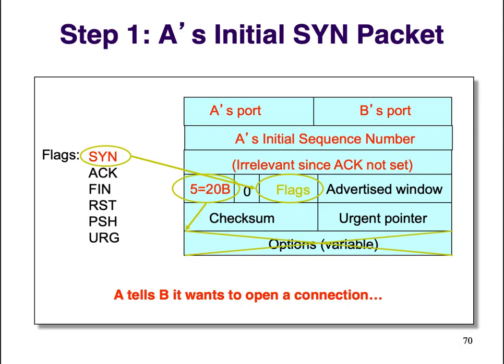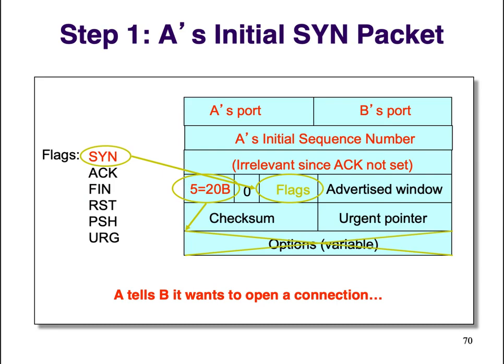And first, let's get a few things out of the way. So what is in this header? We have A's port and B's port. Right? We know what those are. We have no options, and so the header length is just 20 bytes. And now let's focus on, this is the first packet in that handshake. So it's a SYN packet going from A to B. So the source is A's port, destination is B's port. The SYN flag is set. All of the other flags are not set, right? Because it's not an acknowledgement message, and ignore the other 4.